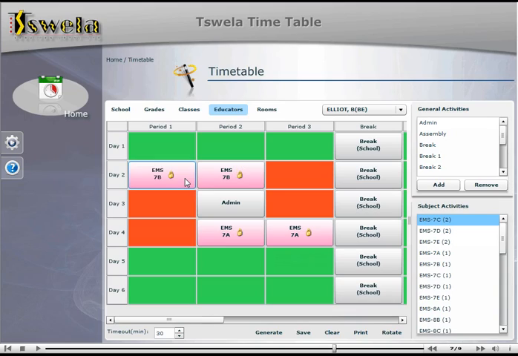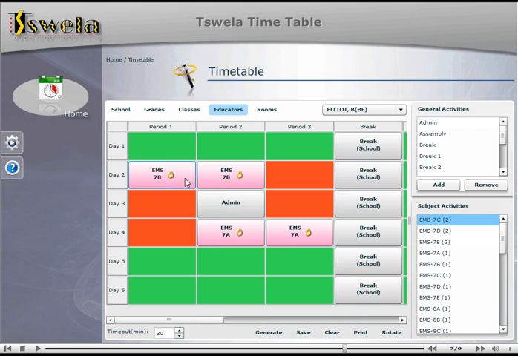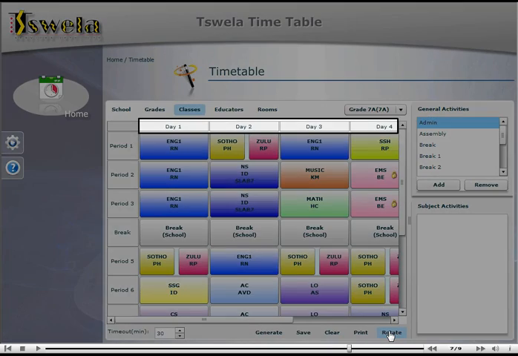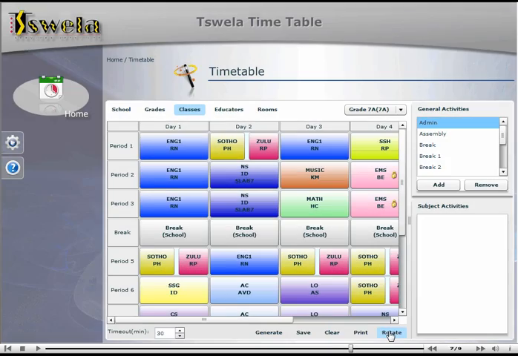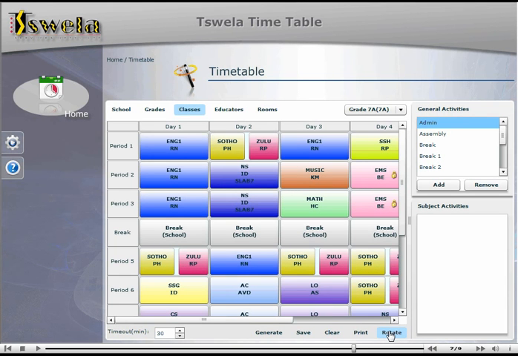The timetable that is viewed can be printed from this page by left-clicking on the Print button. Should the user left-click on the Print button in the current view, the timetable for B. Elliot is printed. The X and Y axis of the timetable can be rotated by left-clicking on the Rotate button. Return to the home page by left-clicking on the home page icon.